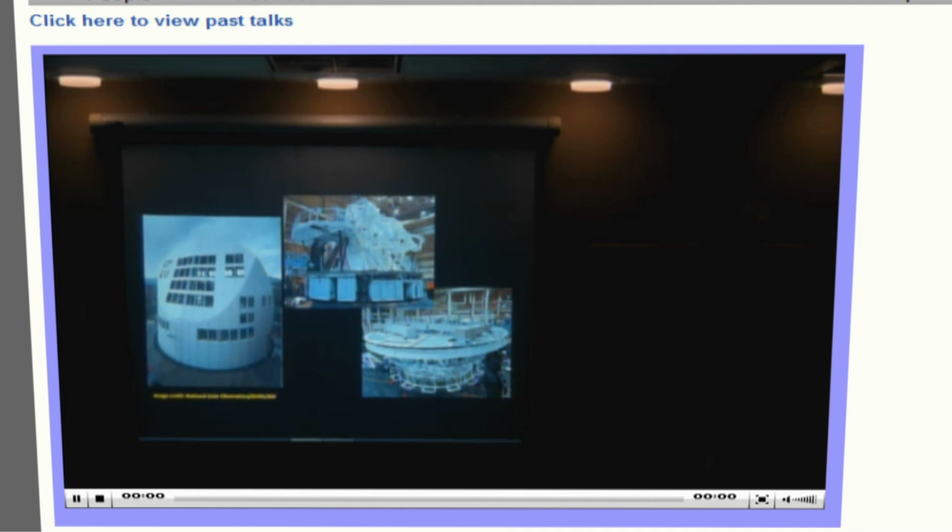Up here, that's the actual telescope mount. Down here is where the primary mirror sits, and the secondary is then up here. This structure has been tested as well, as has the lab space. We call it the Coude rotator. These concrete slabs here have been put on there to test the lab space, just to simulate the weight of the experiments that we are building.